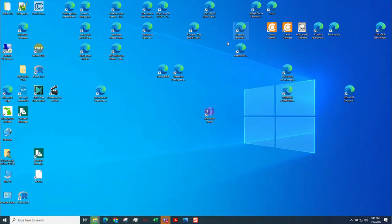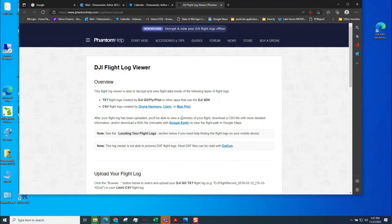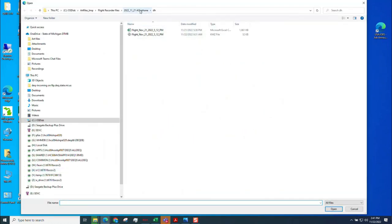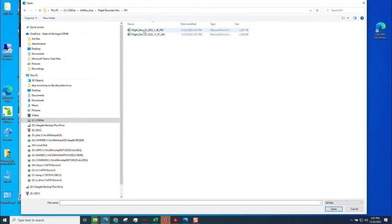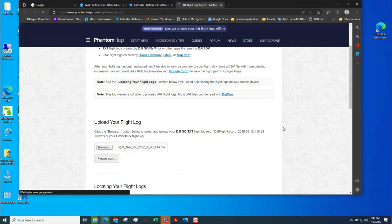So what's really neat, you can go to this DJI flight log viewer, and this is all online. Say you're not a robot, you could browse, and let's go to the files I just downloaded. We'll go to the North one, the 350 footer, and that's this flight. We'll open it, we'll upload the log.